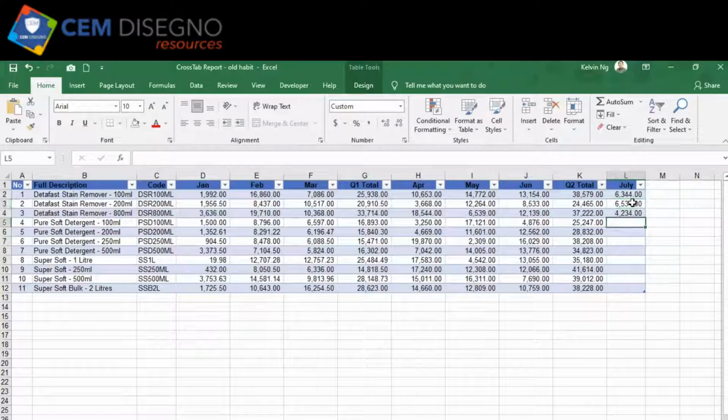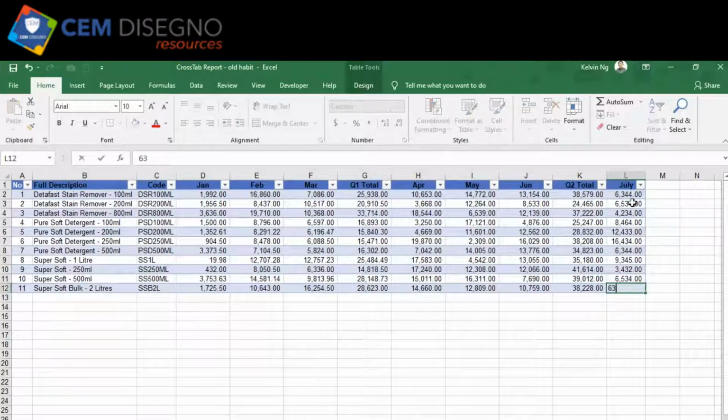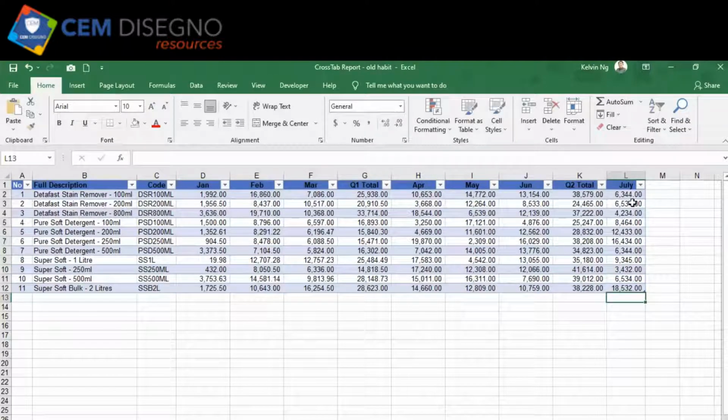Okay, let me just give me a second. I'll just put up some figures here. Okay. Second. So now I have my July.